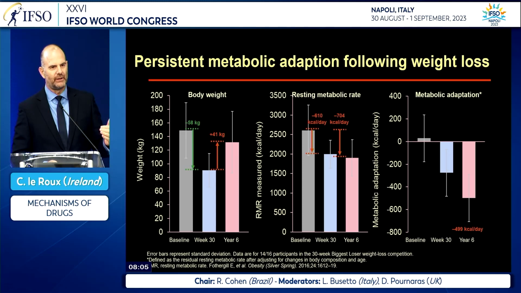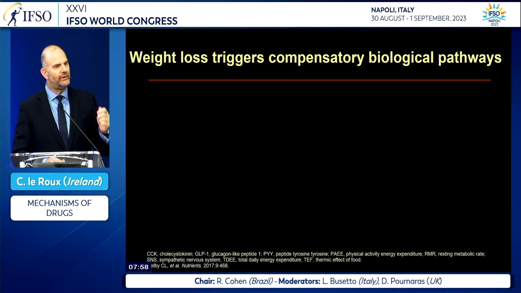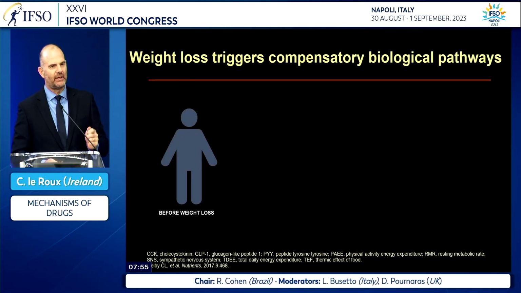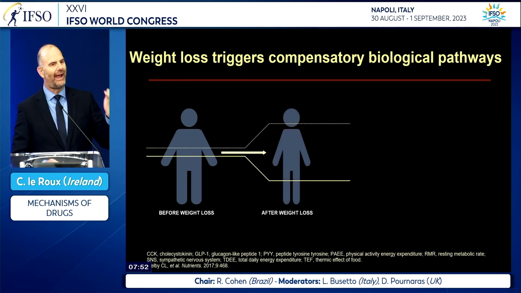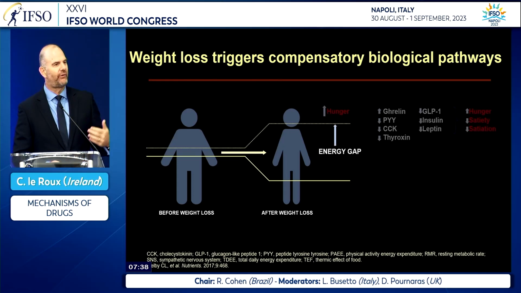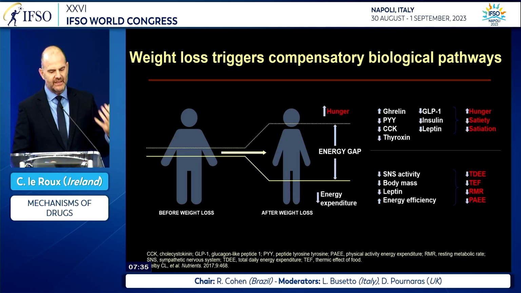Of course you can make somebody lose weight, but you change the metabolic rate, you change the metabolic adaptation. And what you are doing with a weight loss treatment is you're taking somebody with a disease of obesity, you're turning them into a hypoadiposity state, and in the hypoadiposity state, the patient is not in balance. They may have the amount of adipocytes that you want, but the patient is not in physiological balance because you've created an energy gap. There's increased hunger, there's reduction in energy expenditure, and those are the surrogate markers that we use to analyze it. This is what you should not do. This is metabolically unhelpful to you, to the patient, and certainly to society.